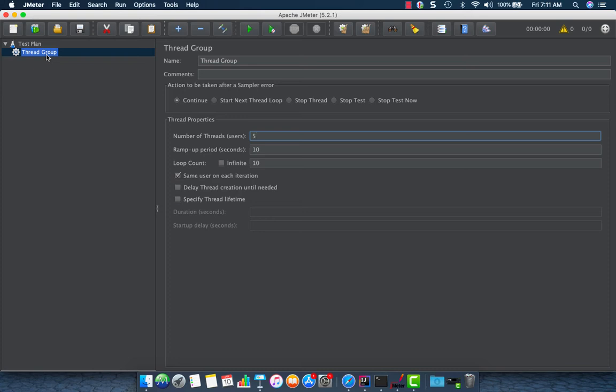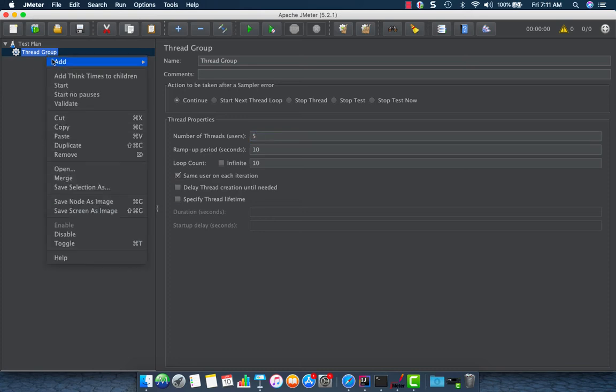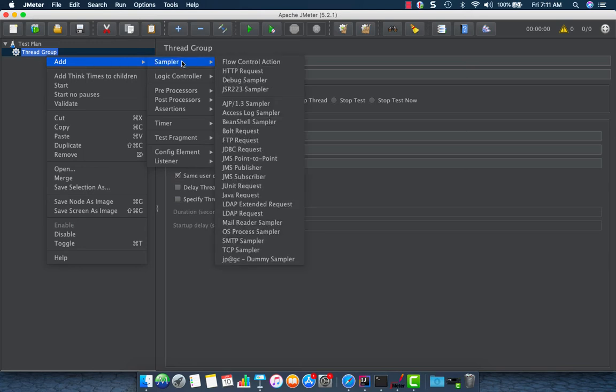So let's see how to add elements. One option is right click and use this add option, and samplers to simulate users accessing the web servers using HTTP or HTTPS. You can use this.